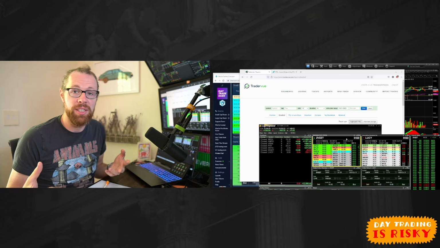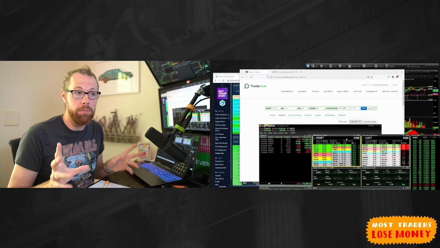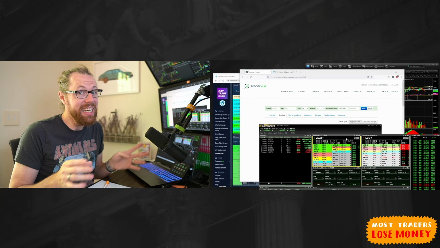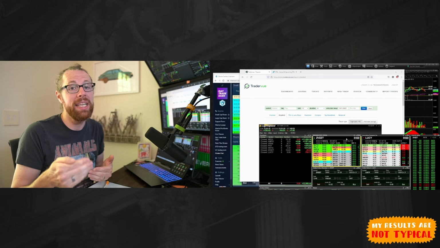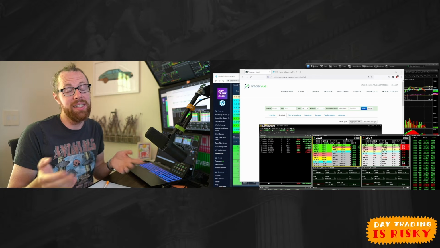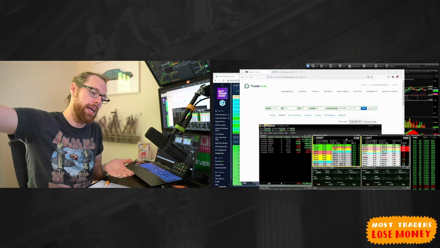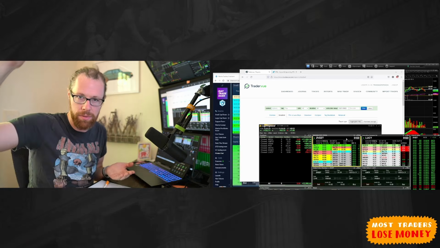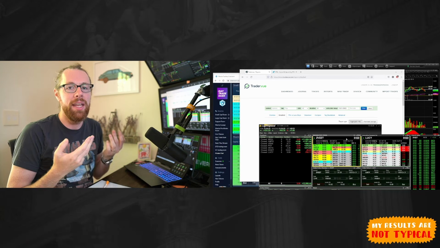And now you get in this position of justifying holding it because you're thinking, well, yes, I'm red on it, but the setup is still good. It could still turn around. And so you get into holding and hoping that it's going to turn around. And if it doesn't, then you finally sell at this capitulation point where it's selling off. It's just everyone's throwing in the towel. And oftentimes that's the low, and then you get a bounce back up.